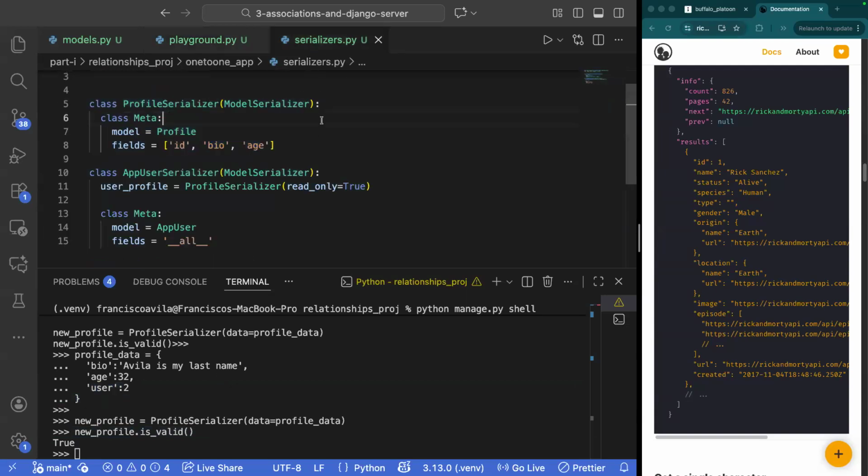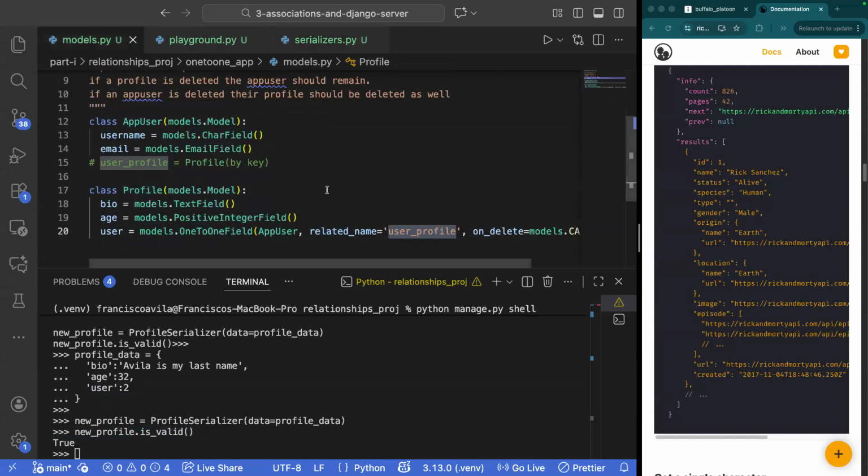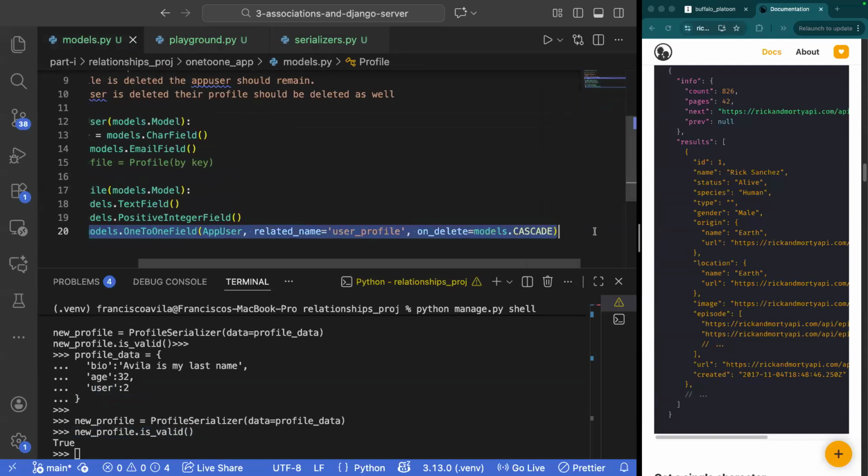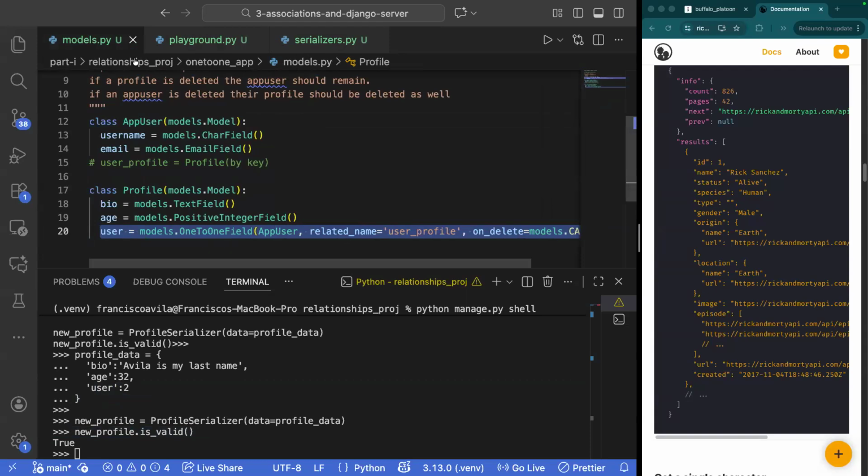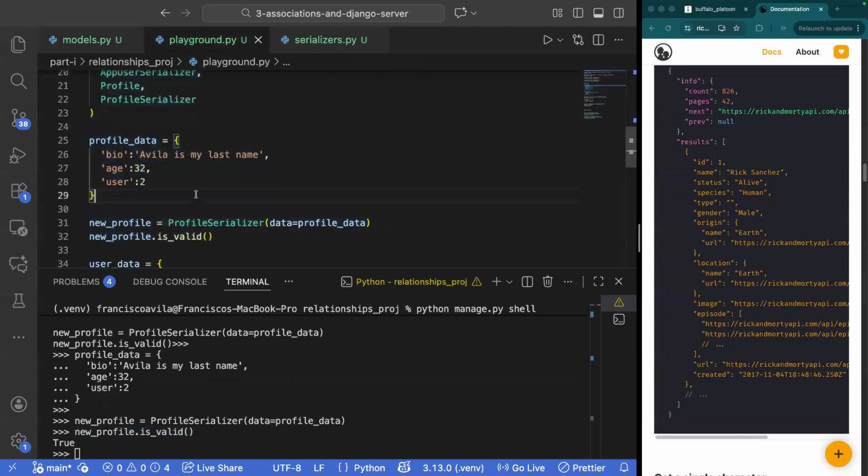Well, this serializer, when I'm passing in fields, it knows that I'm going to need this model of user, or it knows that I'm going to need to provide a foreign key relationship of user. If I were to not pass it in, it would fail.